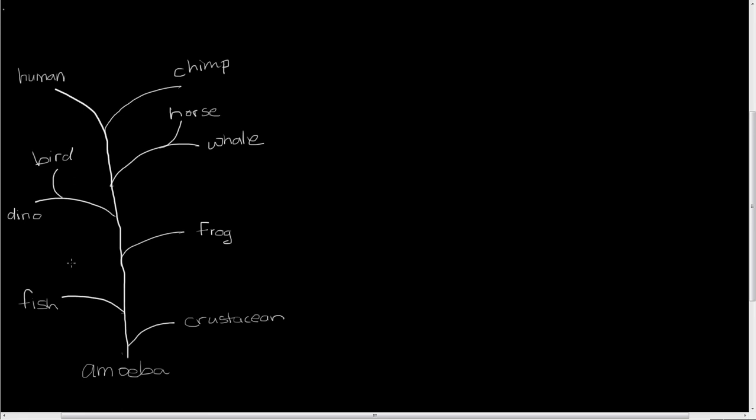The other thing is that there's no real time axis on here. So we've got fish coming out close to the base and then frogs coming out above them. We're gonna fix that on our tree as well. And then finally, we've got this amoeba here at the very, very base of the tree. We're gonna change this around by making our amoeba our outgroup. So we're actually gonna root this tree. We're gonna root it right there.